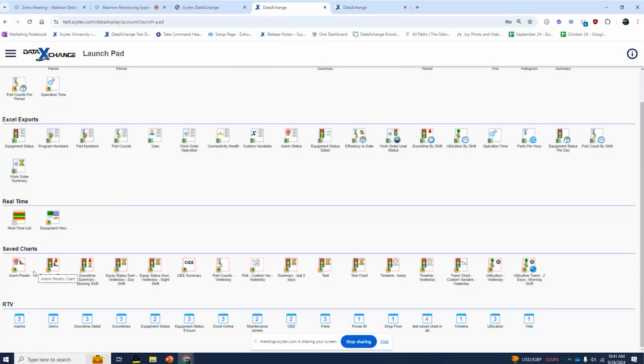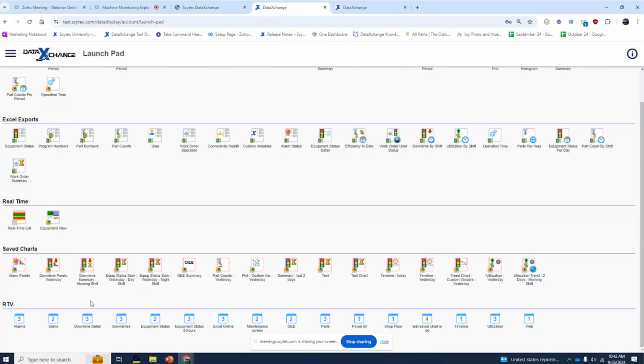Once you do all the filtering and you name and save the chart, it'll populate down here in the Save Chart section. And then once you have a saved chart ready to go, you can also have what's called a scheduled chart, where we'll say that at 7:30 every morning, you guys have a production meeting right before going out and doing a gimbal walk. You can have that saved chart emailed to you on a recurring basis so that you go into those production meetings ready to go with all the necessary information that you need.